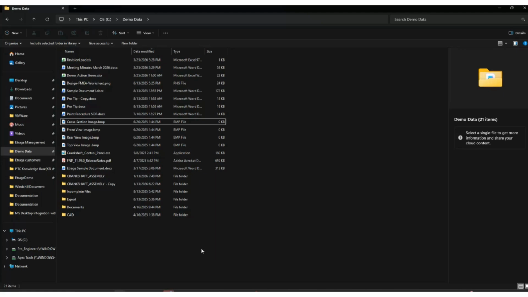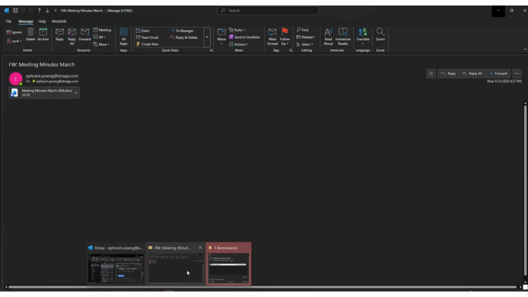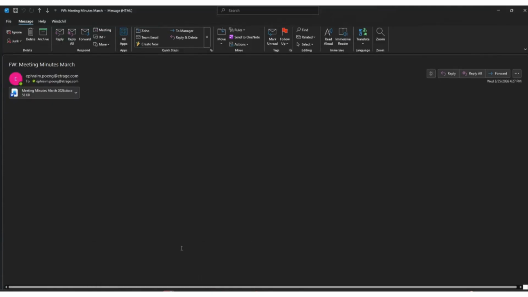Then the last thing I wanted to show on the demo side, before I show you how you go in and add or install this integration, is that this also applies to Microsoft Outlook. You might have received an email like I did here with some project meeting minutes for this month.